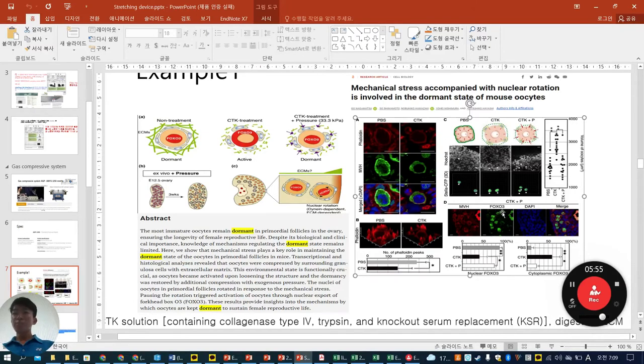So they analyzed this volume. When you see the PBS group, the normal control, the oocyte volume is around 2000 cubic micrometers. And with CTK, when they degrade the ECM, the volume is increased. But while degrading, when they add more pressure, they recover it. Because of this recovery, FOXO3, an important transcription factor that maintains the dormant, non-reactive status, is affected. In PBS, most of the FOXO3 is in the nucleus, but when the ECM is degraded and cell volume increases, the FOXO3 nuclear portion goes down. After more pressure, it is recovered. So they suggest that.